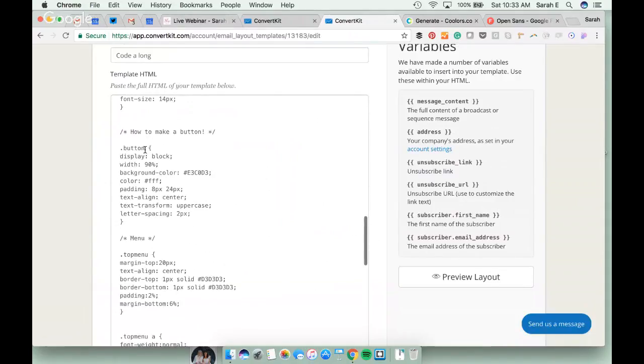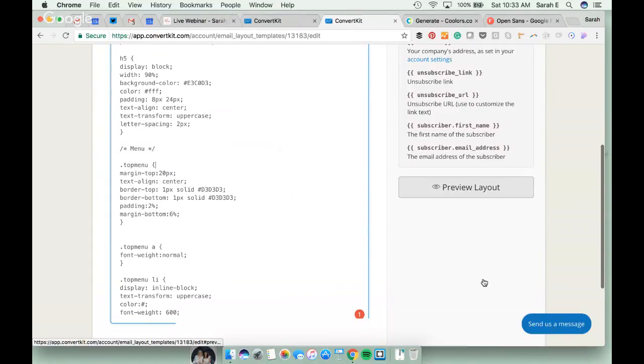Oh, I did dot button. Let me make this change for you. See where it says button right here? That's a huge pain in the butt because you'd have to write code to do that. Instead, honestly, how many of you are ever going to use the 5th heading? So now I'm going to say H5, all of heading 5 should look like the button.